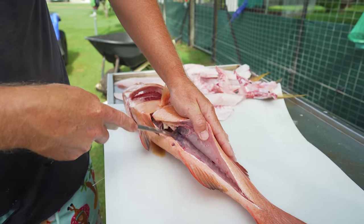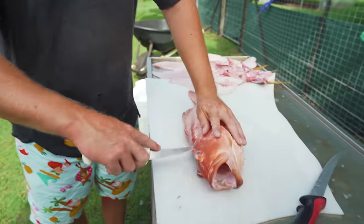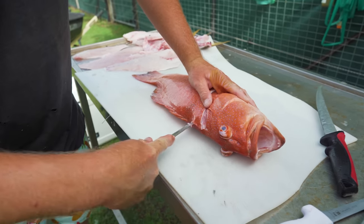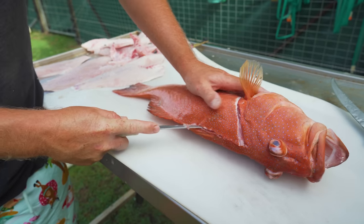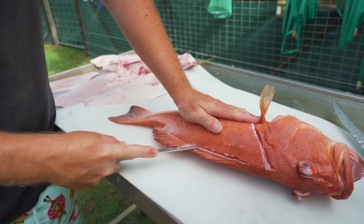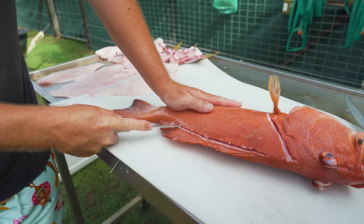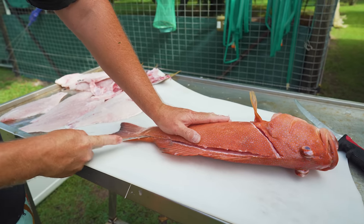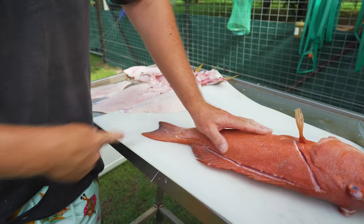That's something that I've never done before, but look at that. And then we're going to spin around, cut down on the top, spin the knife around, and I just get it started facing that way, and then bring your knife back. The flat of your knife to feel the backbone. Yep, and then face it back down towards the tail. Run all the way down there to your tail, and then take that off.